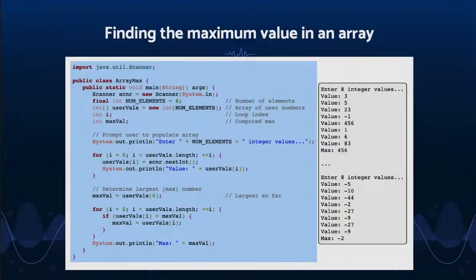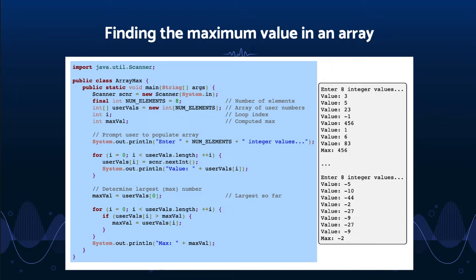So next example, finding the maximum value in an array. Same thing, we are required to enter 8 integer values. As you enter, the for loop will increase and there will be a comparison. The value will be kept temporarily. In this case 456, and the maximum is 456, right?